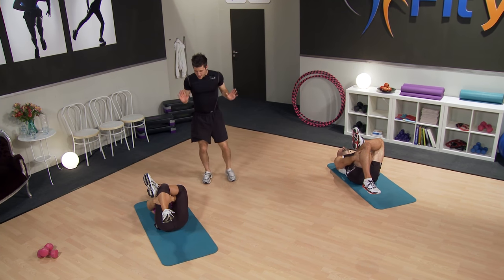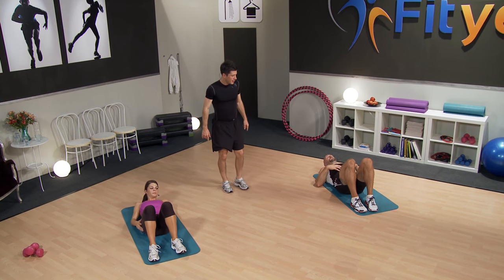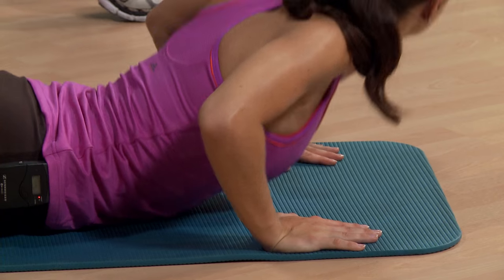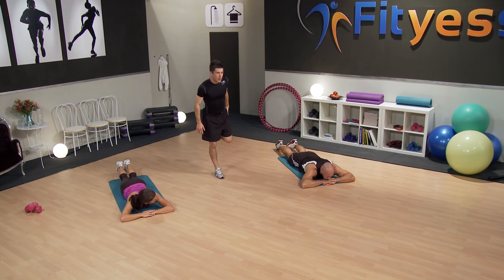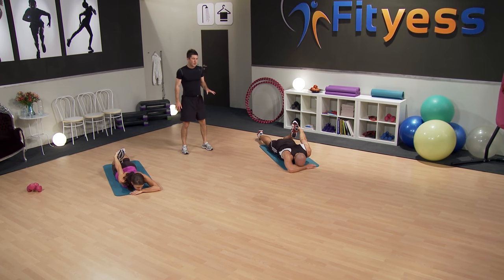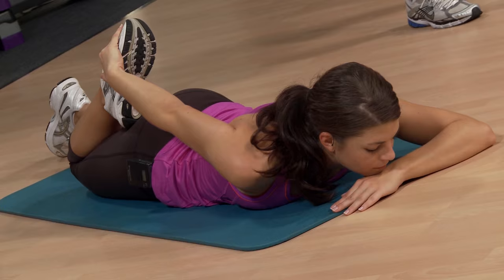Two, one, and relax. Same thing on the other side — nice and slow, pull back. And relax. We're going to spin around for one more stretch: the lying quad stretch. Very important to stretch this out given that we did especially all those squats — quads were working an awful lot. All we're going to do is slowly bring the left heel up towards the left glute, grab with the left hand, and hold that position. Make sure you push your pelvis in towards the floor by tensing the glutes — we don't want that arch in the lower back. Continue to breathe. Slowly lower the leg and on the other side — same thing. Holding here for approximately ten seconds maintains flexibility; if you want to increase flexibility, hold closer to thirty seconds.